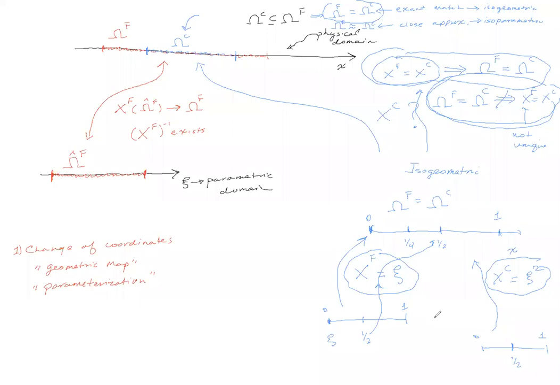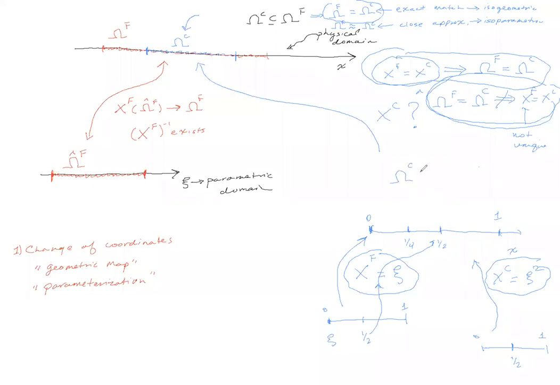Mike, in this example, omega f equals omega c, are you saying that the domain are the two discrete points 0 and 1? The domain are all the points between 0 and 1. Oh, okay, I see. So all the points exist in both of those spaces from 0 to 1, but if you were to look at them discretely, there's more data points on the left in the squared term than there is in the other. That's right. That's why parametrization is important.